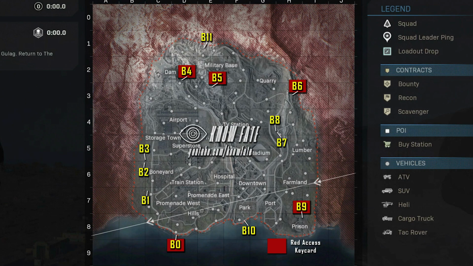With that said, the only thing I have left to say is that, as you can see here on my map that I created, you can see the bunkers that are red access keycard only. They're the ones that are highlighted with the red box.